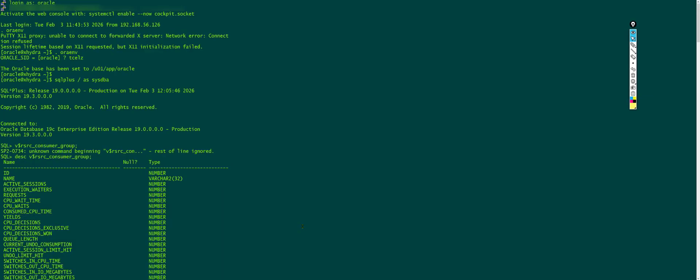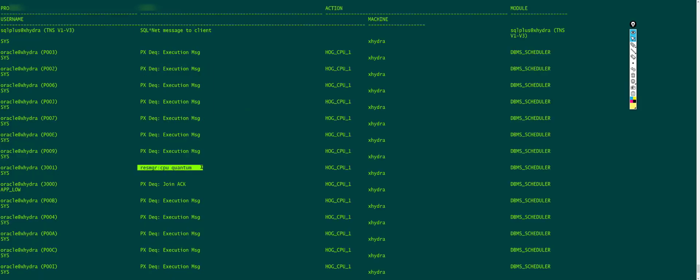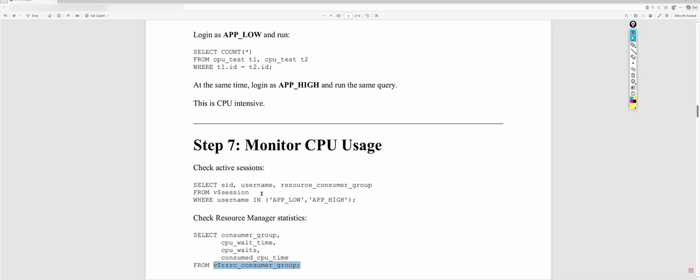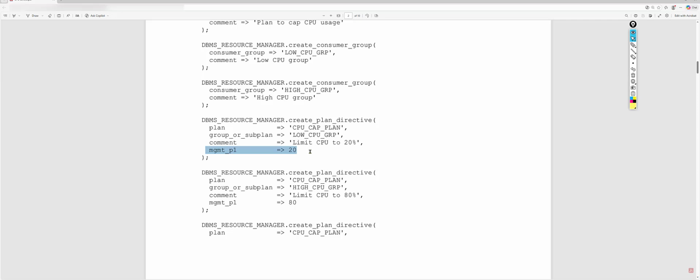If you are getting this event, resource manager CPU quantum, this event itself is an indicator or a hint that the percentage of CPU you allocated to the consumer group in the plan directive has almost reached the limit. So if I see resource manager CPU quantum wait even for the app low user, then the threshold of 20% is reached.